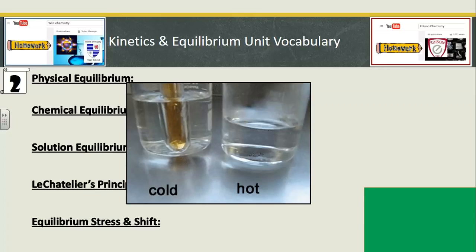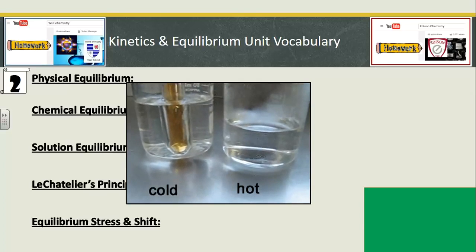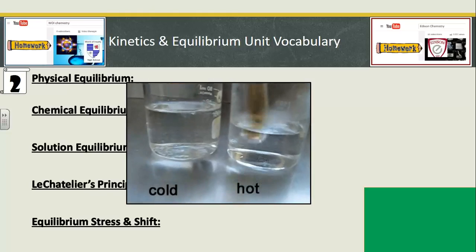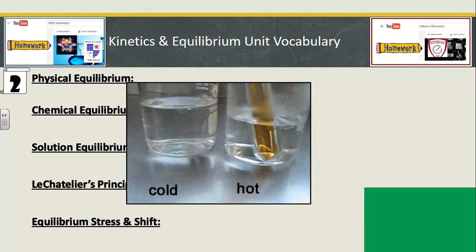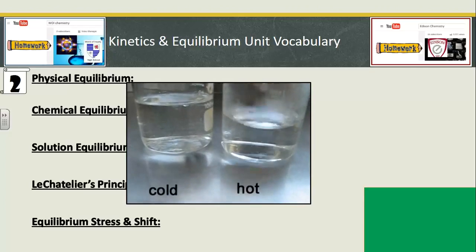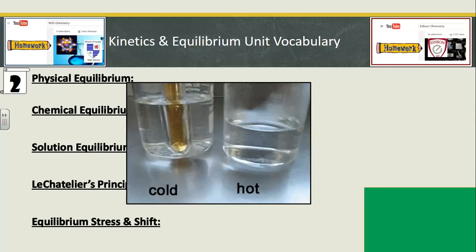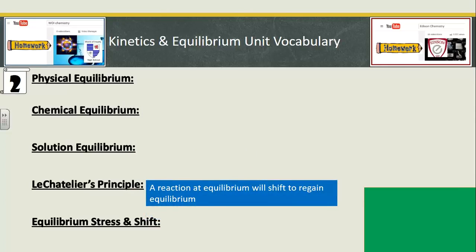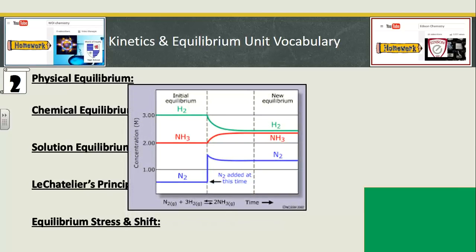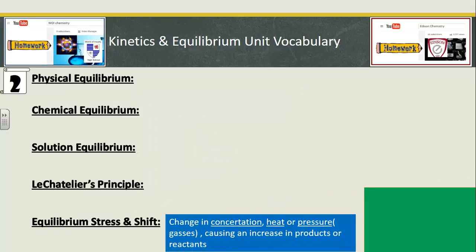Le Chatelier's principle is illustrated in this short GIF that shows how when you change conditions, you can get a change in your reaction. So when you stress an equilibrium, the reaction itself changes. And it's difficult to see, but that gas in that tube is actually getting lighter and darker based upon the temperature of water that it's placed in. So a reaction at equilibrium will shift to regain its equilibrium if subjected to a stress like heat, pressure, or concentration changes. So equilibrium stresses and shifts are what Le Chatelier's principle governs. When we change a concentration, a heat, or a pressure, it causes a change in the products or the reactants, which shifts an equilibrium towards the right or the left. And that is one of the things that we'll be studying this unit.